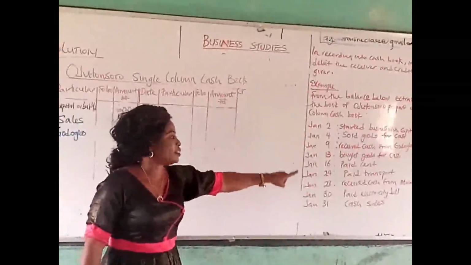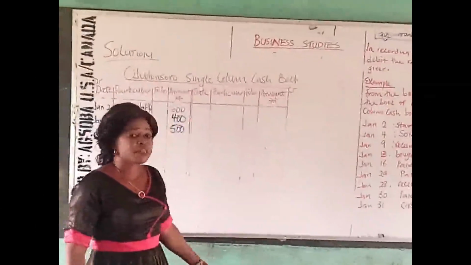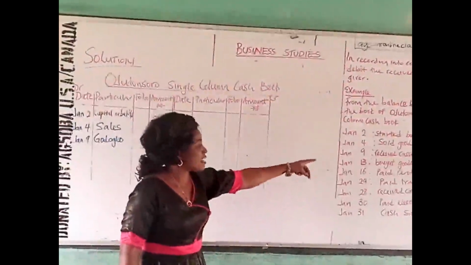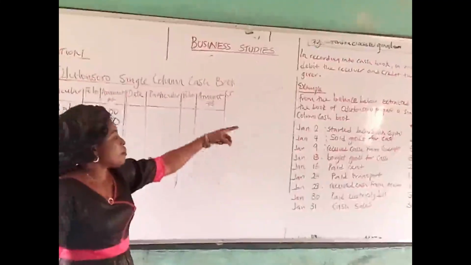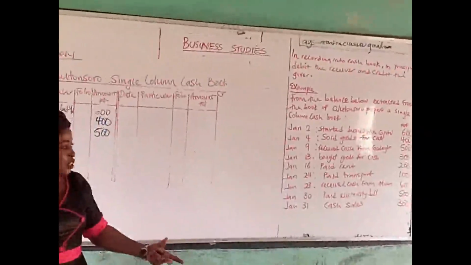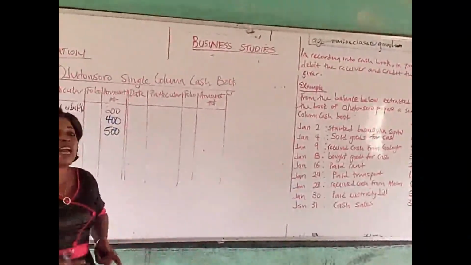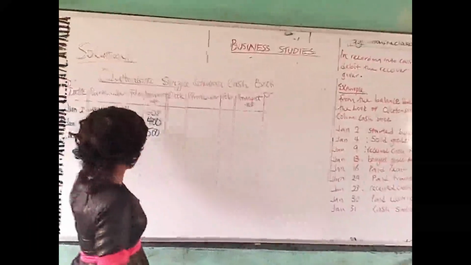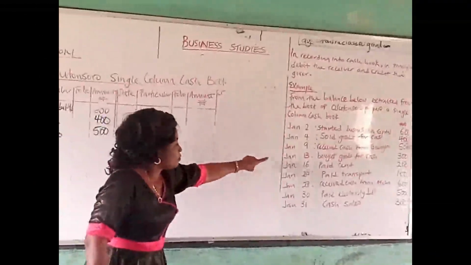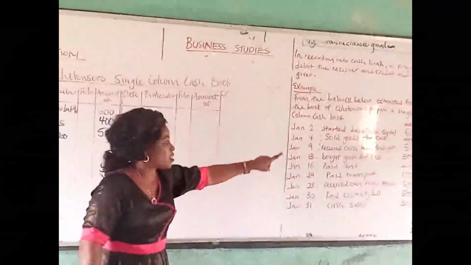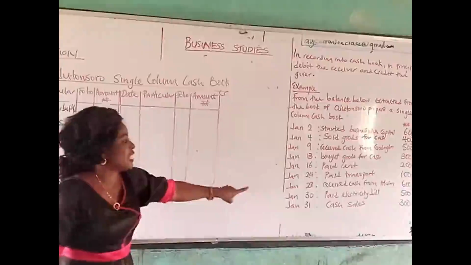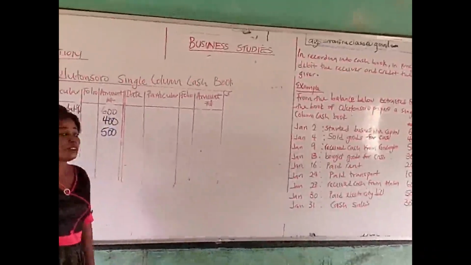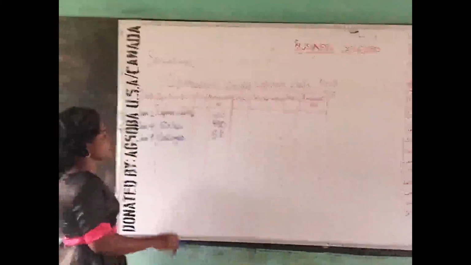Now to the next one, January 13. Bought goods for cash, 300 naira. Bought means to buy. You buy goods. This type of one, you can see another one where they will write it like this: bought motor van or bought machinery. They have already told you what they bought. In that one, you are going to write exactly what they use the money for in the particular. But this particular January 13, they did not tell us exactly what they bought. They just told us that they bought. So that bought is going to change to purchase, because in the account you don't write bought, you write purchase.